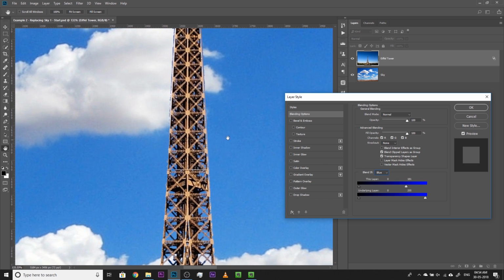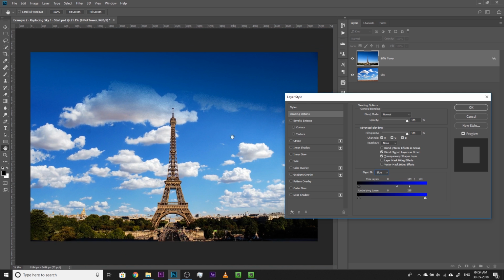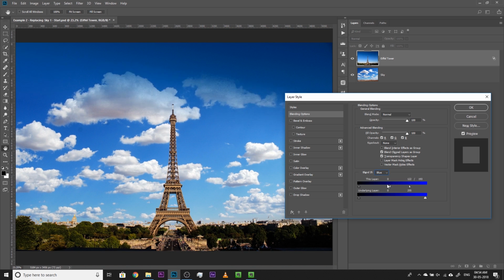Masking out the areas around it would have been very difficult, but it's very harsh. So we would hold the Alt or Option, click on this thing, and I want to take it right there, just like so. And it works pretty good. Yeah, it works. So I want to take it to the left. Yeah, it kind of works. Now once you're satisfied with it, you would hit OK.